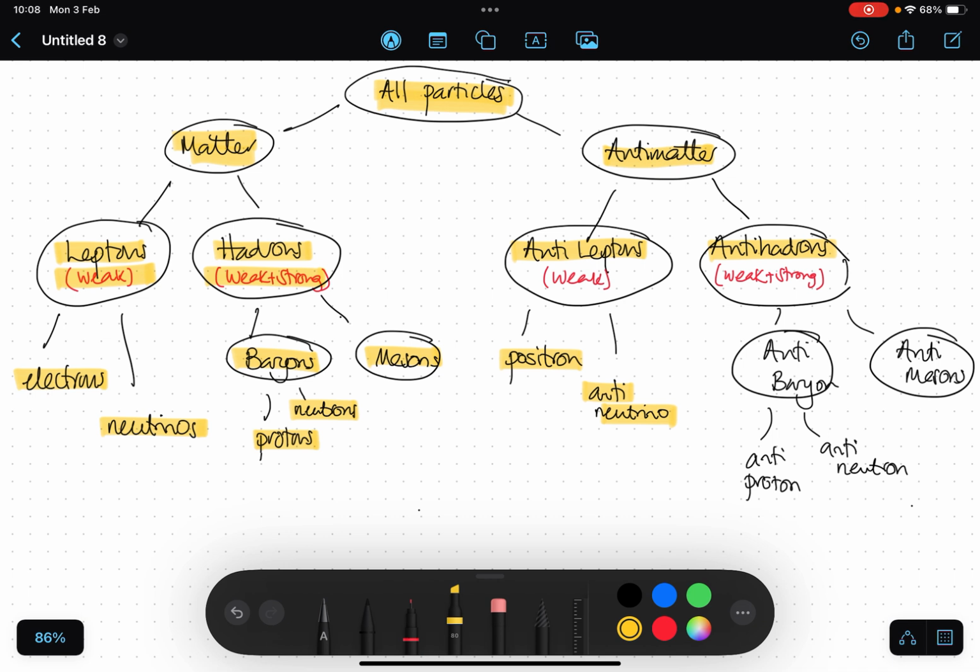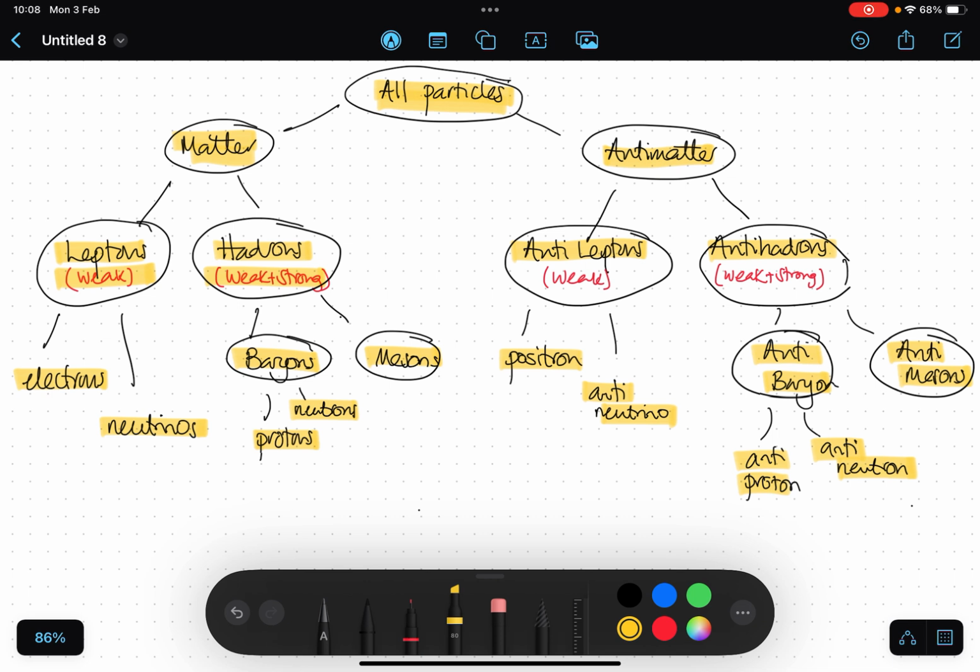So I'm just trying to brainwash you into all the terminology that you need to be aware of. However, antimatter can also be antihadrons. So we've got baryons and we've got antibaryons. We've got mesons. We've got antimesons. And examples of our antibaryons are our antiproton and our antineutron. So a reminder that our antiparticles have the same mass but opposite charge. In other words, the antiproton has the same mass as a proton, but it has the opposite charge. And similarly for the positron and the electron.